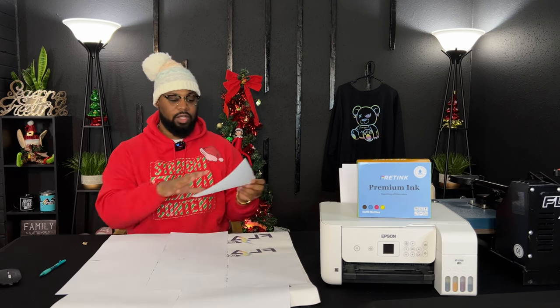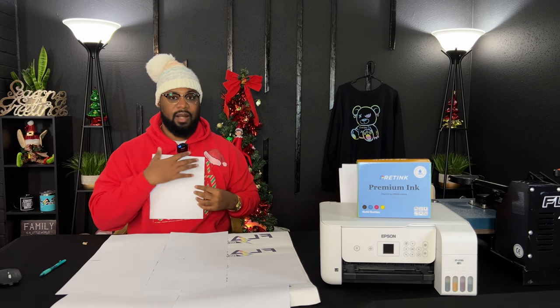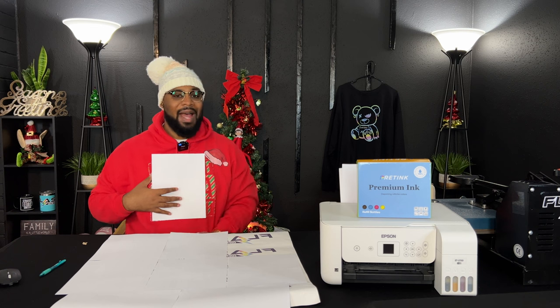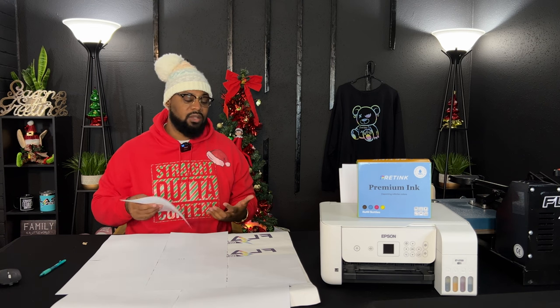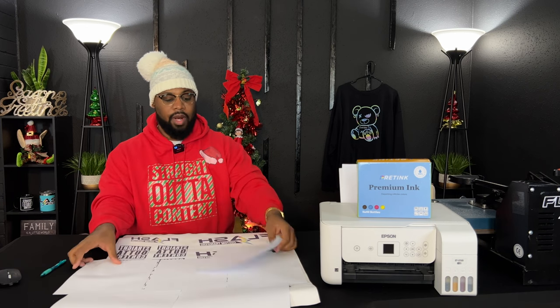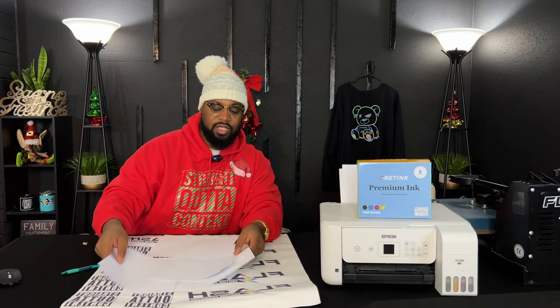So if you wanted to do a bigger print than an 8x11, say you wanted to do an 11.7 by 16.5, that's called a graphic tee. That's a traditional graphic tee size. You are able to do that with our, sorry about that. You are able to do that with our sublimation gang sheets.